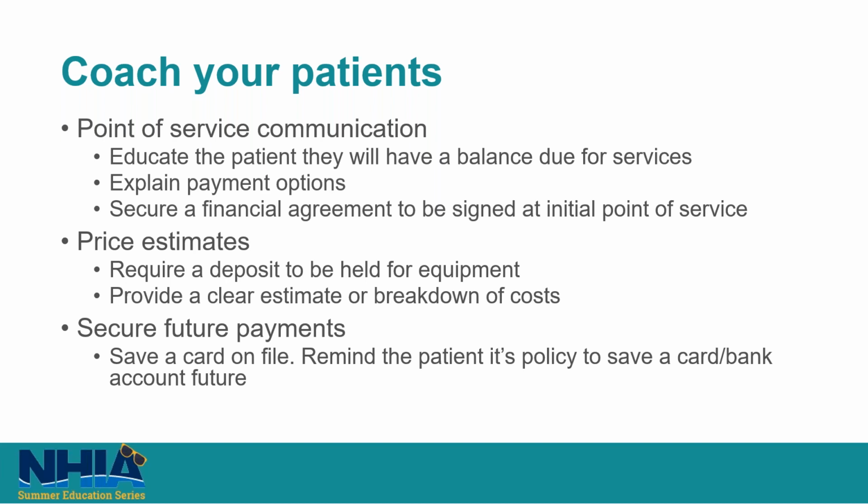Now, I would suggest that you follow up with that by securing a form of payment on file and advising the patient, we are going to keep this method of payment on file. We will not charge that method, of course, until you have a responsibility come due. And always tell them that they should receive that information from you prior to their card being blindly charged. When you clearly communicate with the patient what your billing process is, their defenses immediately go down.